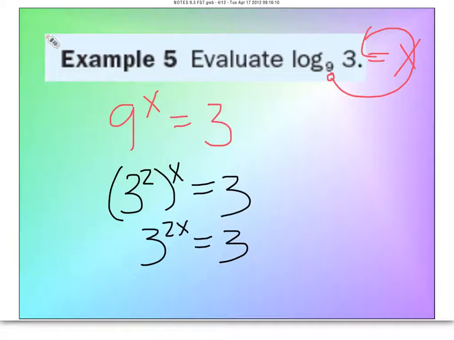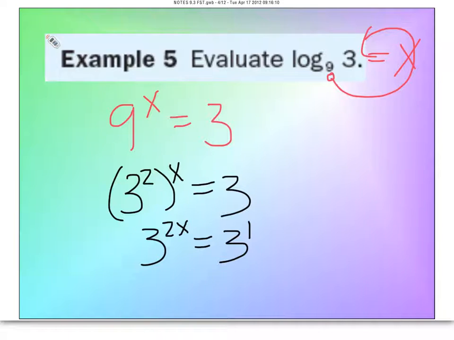So now the problem is we're trying to solve for x, and we need these two sides to be identical. The only thing we know is because the bases are the same, that those exponents should be the same. Well, what is this exponent? You don't see it, but it's a 1. So in order to figure out what is going to make these two exponents the same, this is an exponent of 1, and this has to equal 1. So my brain says this x value is probably 1/2.